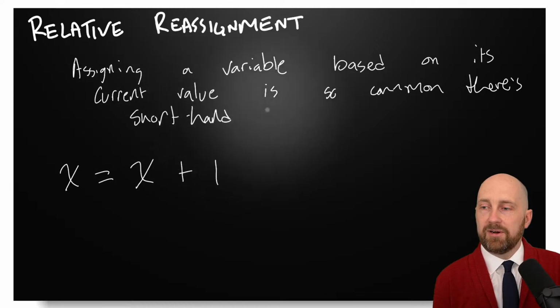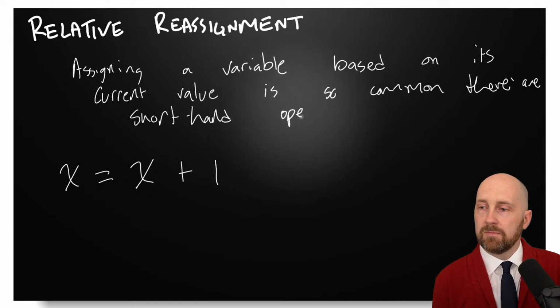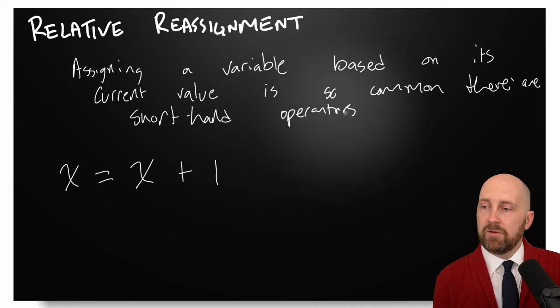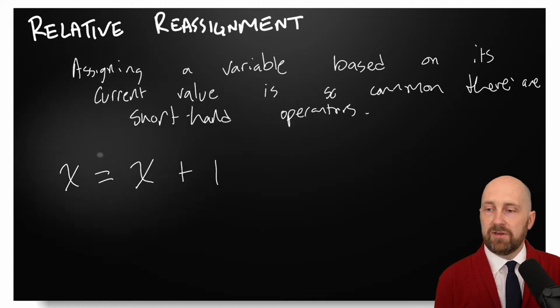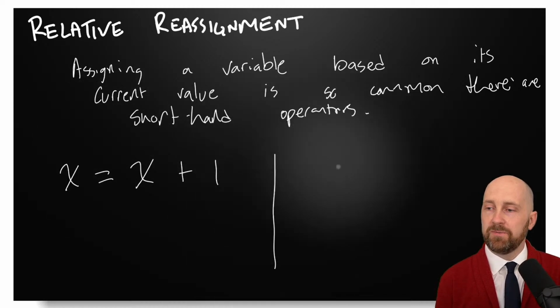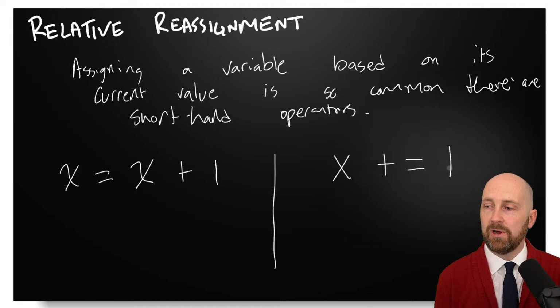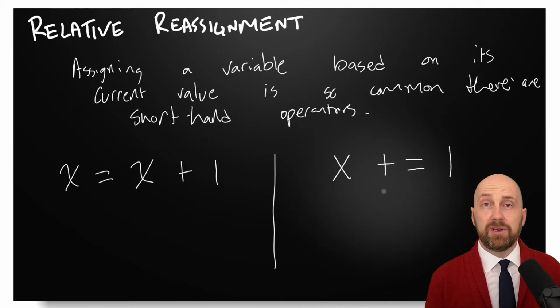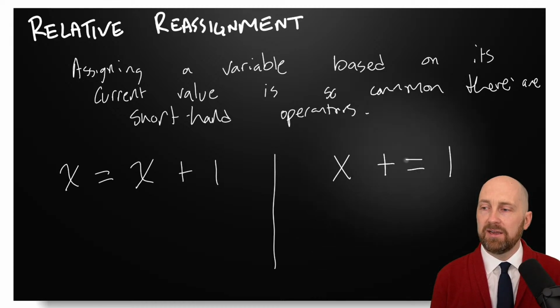And the shorthand operators, there are shorthand operators. So let's imagine we've got this X is assigned X plus 1. This is the same as, equivalent to, X, and then the relative reassignment operator is plus equals 1. All right. So what you're going to notice is the pattern when we're looking at these operators is that they form statements that are assignment statements, just like what we're seeing on the left, right?